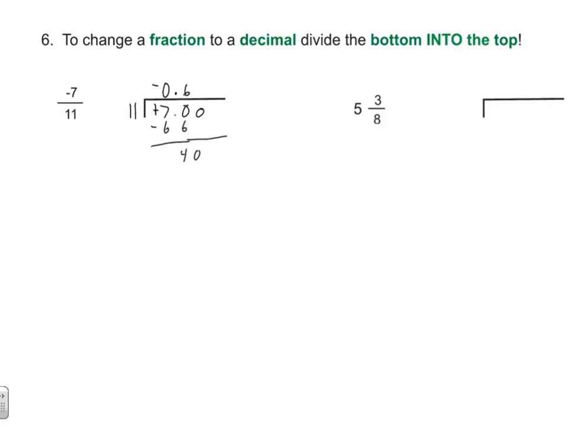Need another 0. 11 goes into 40 3 times. That's 33. All right, so 33 and a remainder of 7. And oh, look, we're right back where we started. I have a 7 there and a 7 there with a 0 to come next. So I'm at the repeater part. Now, again, if you don't recognize that, you can keep going and you'll get 6, 3, 6, 3, 6, 3. I recognize the repeat 7 and I know the pattern's going to continue.